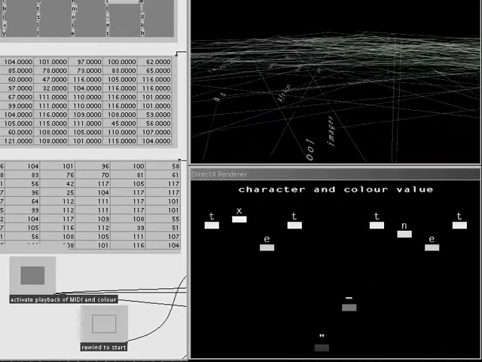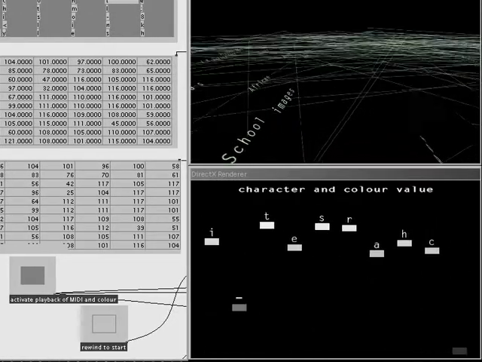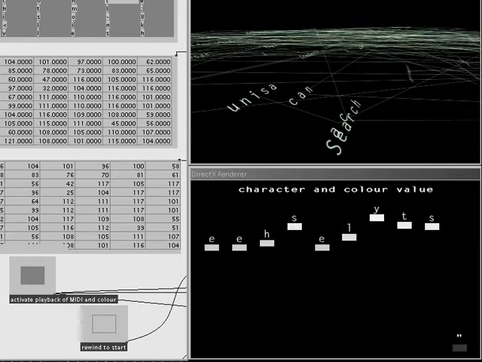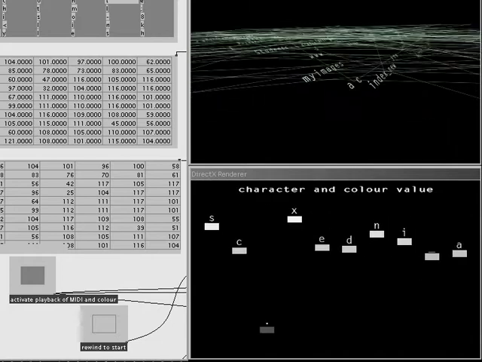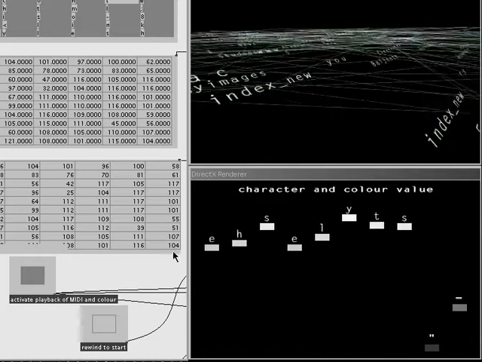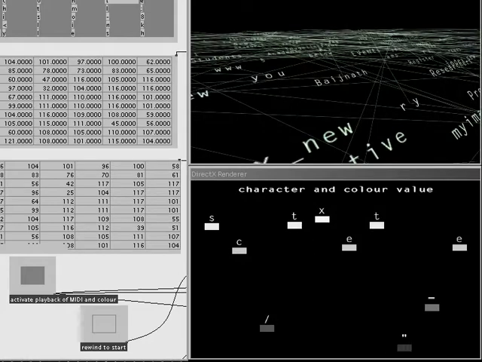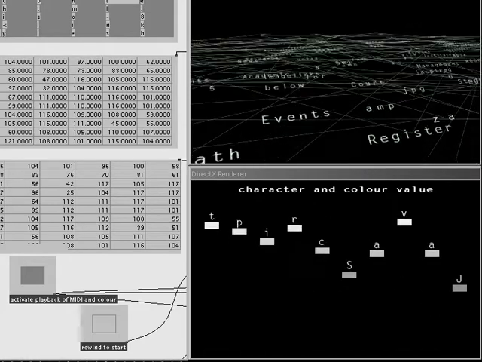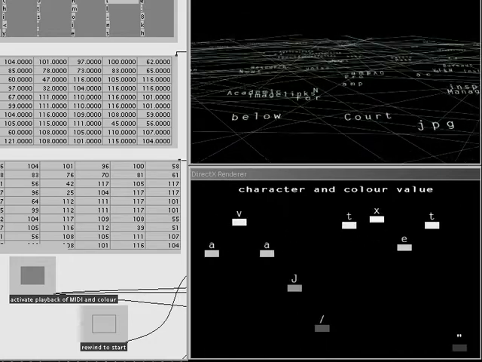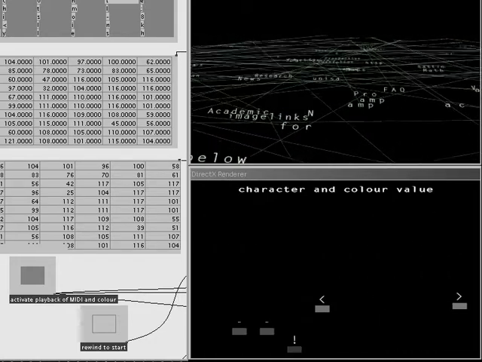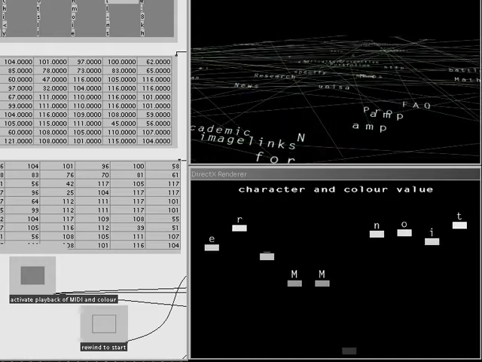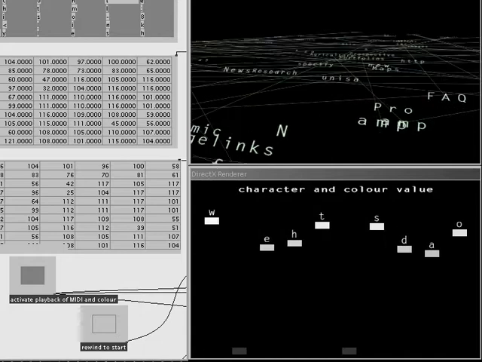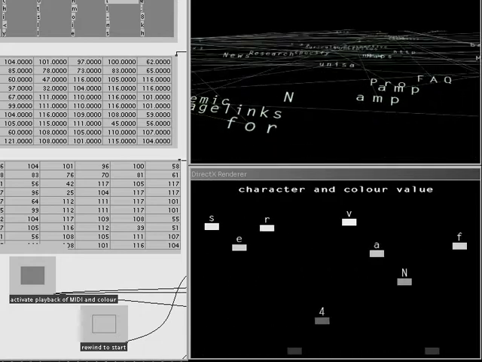Now in the bottom right hand corner of the screen here, we have a rendering window indicating the MIDI notes as they are playing. It is a simple sequencer-like display where lighter blocks at the top of a window represent higher notes, and the darker blocks at the bottom of a window represent lower notes. Above each block, the original HTML character as extracted from the code is also displayed, so you can see how the characters translated into their various MIDI notes.